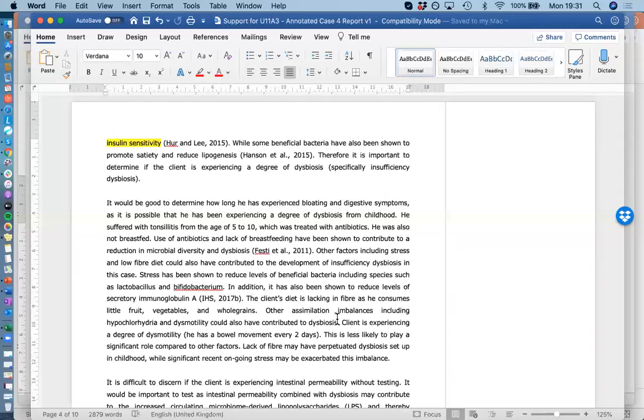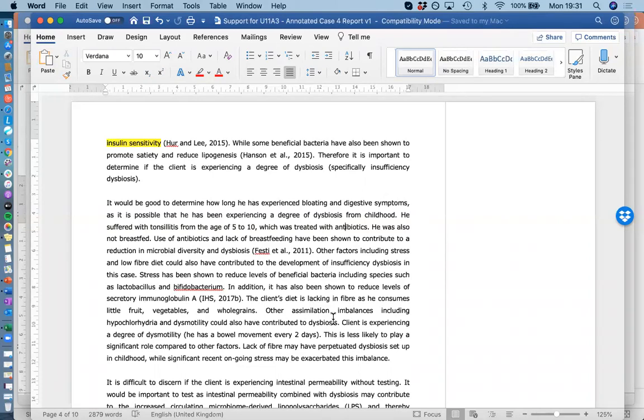So this is an example of where we've done an actual evaluation where you're listing all the different factors and ruling out one and saying which one is having more of an impact than the other. You don't have to do that for every single one, but if you can do it once, that'd be great, because it's showing that you can think in a very systematic, methodical way. And that's really good for trying to get to the heart of a case. But there's going to be other times where you'll just be listing the factors that could have contributed to it, and this is evidence of them in the client's diet and lifestyle.